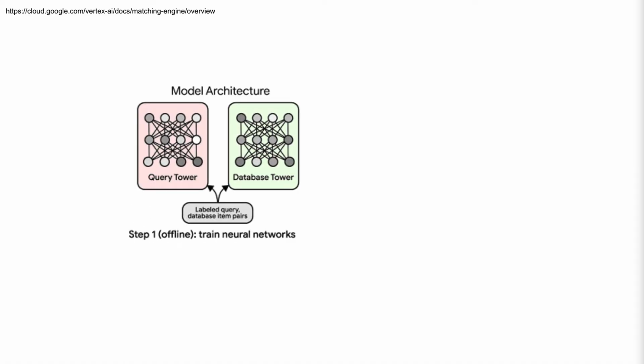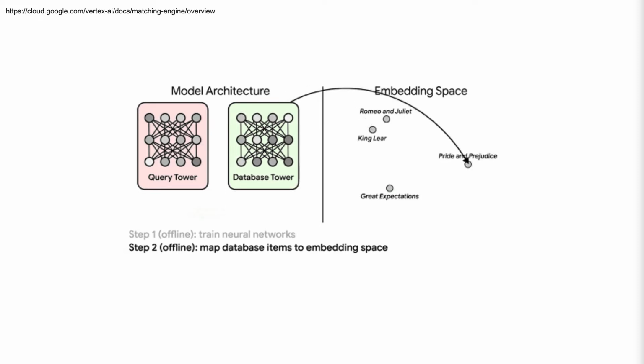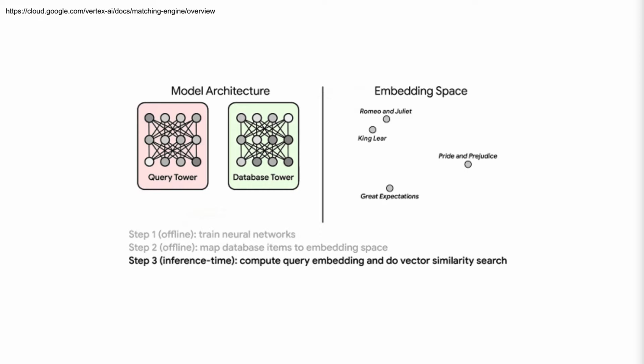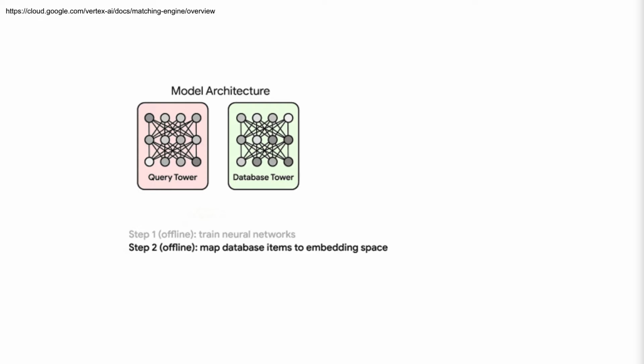To better explain the concepts behind semantic or vector similarity matching, this illustration shows how this technique can be applied to the problem of finding books sourced from a database that are the best semantic match to an input query. To answer a query with this approach, the system must first map each database item to an embedding, then map the query to the embedding space. The system must then find among all database embeddings the ones closest to the query. This is the nearest neighbor or vector similarity search problem.